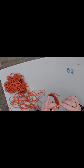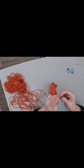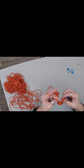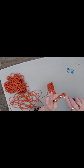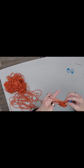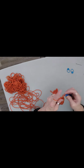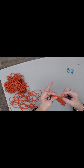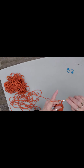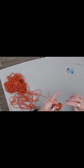So this is basically your repeat. From there, you're going to chain 1, turn your work around, place 1 single crochet in that very first stitch, chain 2, find the middle of your cluster of 3, place a single crochet, chain 2. Your next cluster of 3, find the middle one, single crochet, chain 2. The middle of the next cluster in the top, single crochet, chain 2. Again in the middle, single crochet, chain 2.